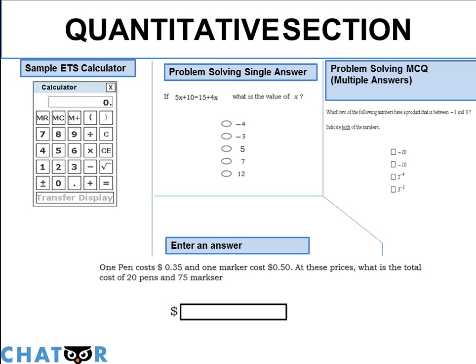So there are three rules for doing well on quant. One is knowledge. You should have good grasp on the topics which we just spoke about and more topics. Second, the application, which means you should know what to apply when. And finally, timing, which is the most critical, which means you should do things swiftly and yet correctly.